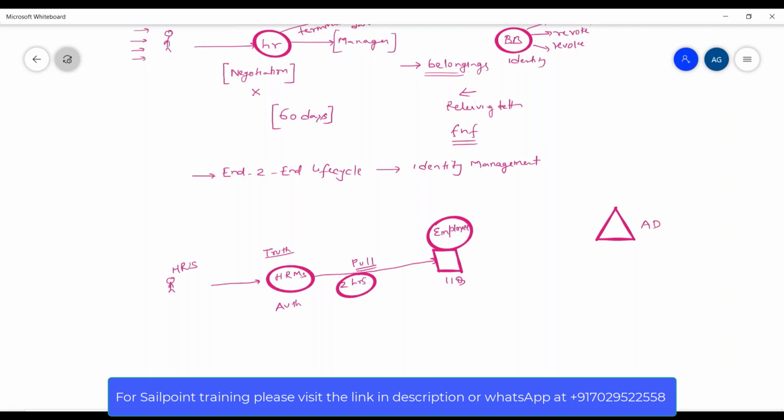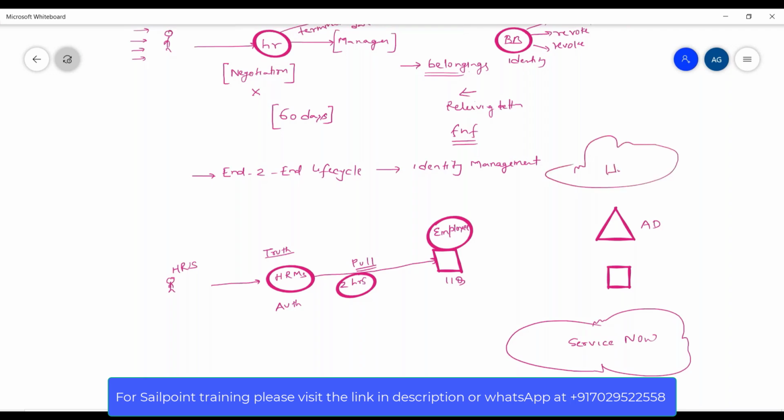Now when I talk about the target systems, let's say the company has 4 or 5 target systems. We have cloud-based Workday and a couple of other applications like Active Directory.